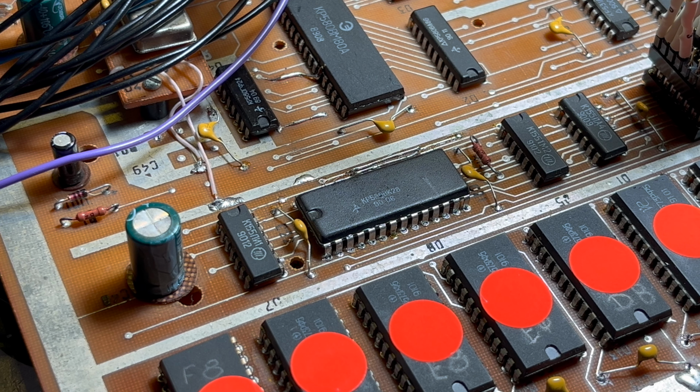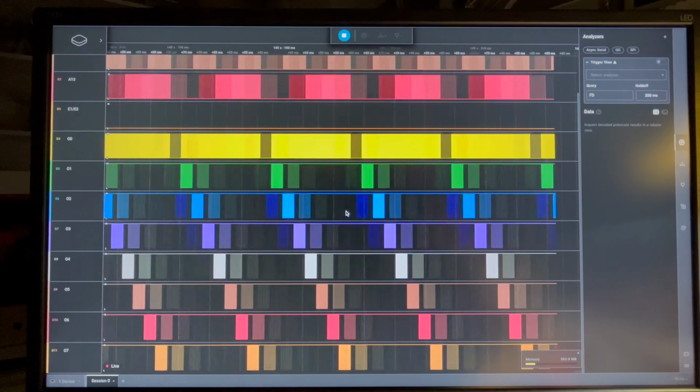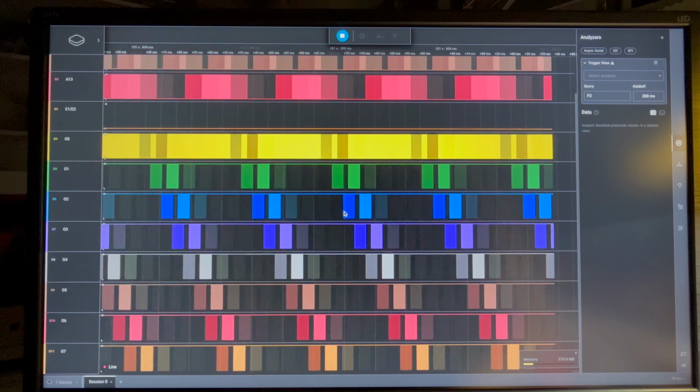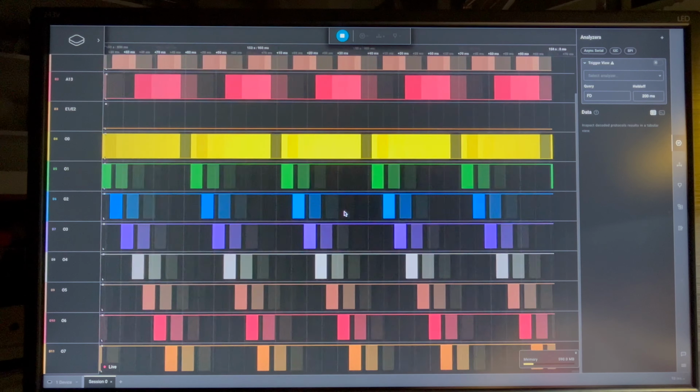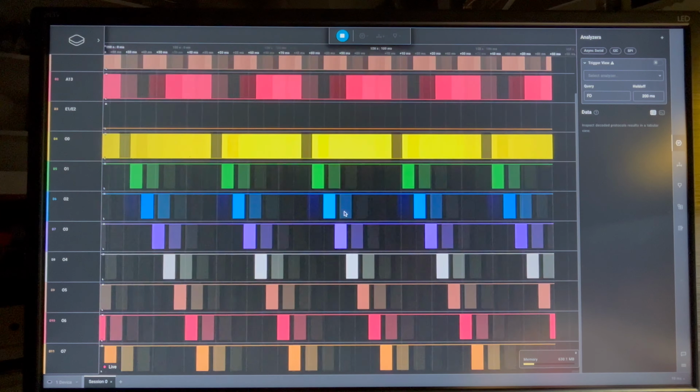So it's obviously jumping to some address, but it's not executing. It's not getting any response. So it's just cycling through addresses. But even if it's doing that, it should hit some code to execute, shouldn't it? So I'm wondering if there's a short on the data bus, maybe on one of the ROM data buses, perhaps. Anyway, we'll leave it there for now, and we'll continue in the next part. Getting closer.